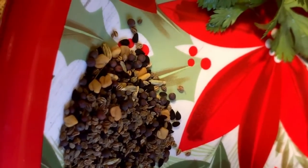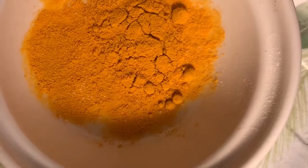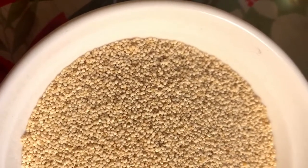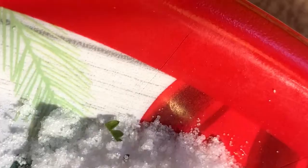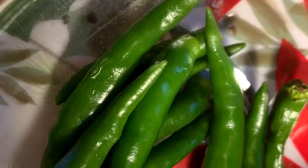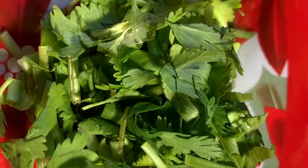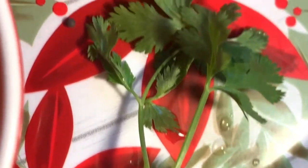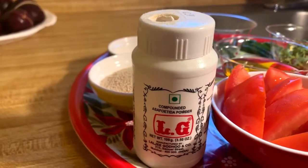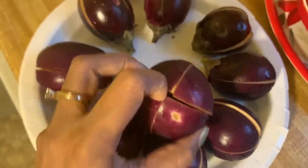Let's take a look at what I am using for this recipe. This is some whole spices, this is oil — mustard oil, which makes it taste better. This is turmeric for color, this is white poppy seed which is full of antioxidants. This is salt as per taste, some green chilies which are optional, chopped coriander leaf for cooking, one whole coriander leaf for garnishing, tomato, asafoetida (hing) just for taste, and these are whole small eggplants.